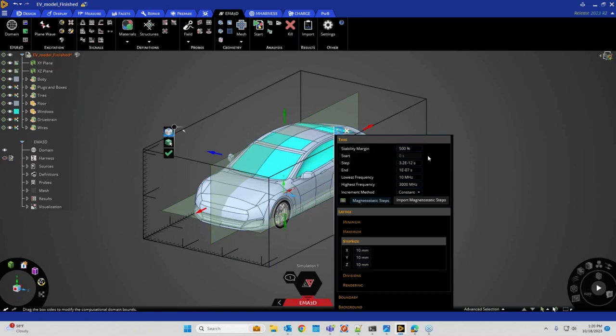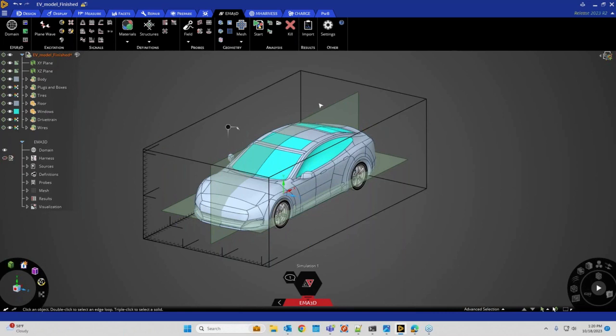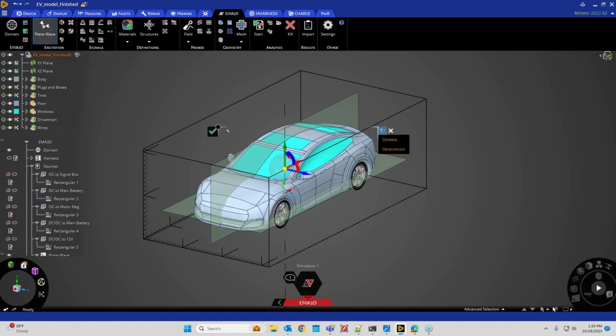You'll see that it meshes super quickly when we mesh it. But all you really need to do here is set up your lowest and highest frequencies of interest. And then you just want to make sure that everything is encapsulated in this domain surrounding the car in order to get it to mesh. And then you would assign some kind of excitation to that, which is the second panel up here. That can be anything from a current source to a voltage source. You can do antennas. You can also do a plane wave, which I'm going to show you here. So you would just click plane wave.